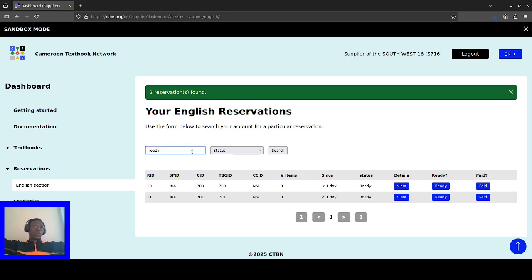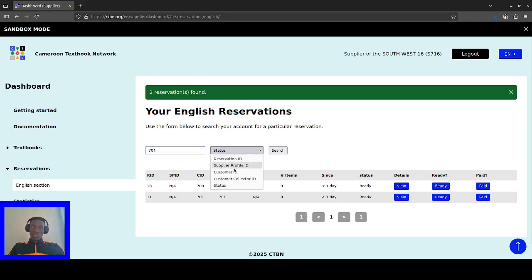So, for example, when a customer comes, you filter by ready and ask, what's your ID? They give you the ID. Say I have a customer in front of me who says they have come to collect their reservation that was ready. I'll ask, what is your customer ID? They tell me 701.